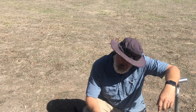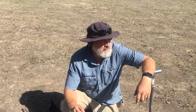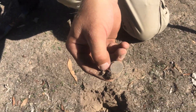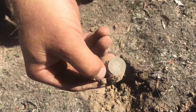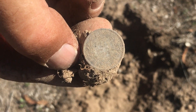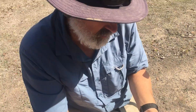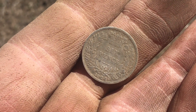Back here with the viewers — we're just about to go because it's bloody hot in Australia still. It's ridiculous, it's supposed to be nearly winter time. Anyway, we're walking back to the car and Troy — he's nearly dropped it — he's found himself a little sixpence. Lift it up a bit further. That's an old English one Troy, by the looks of that. We'll pull him out and have a look — well done mate. The old PP's going well today.